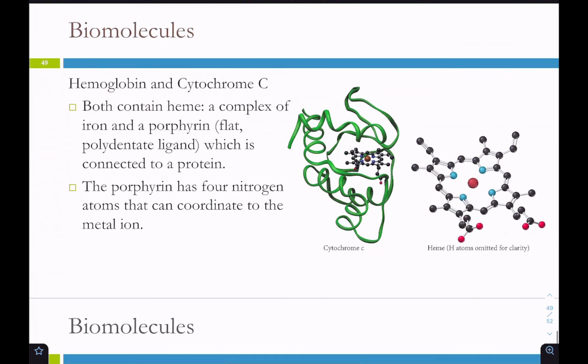And then hemoglobin and cytochrome C both also contain heme, which is a complex of iron and a fat, just connected to the protein. Cytochrome C is what your body uses in the last step of the glucose cycle, or the electron transport chain. That's how your cells respirate. And actually, a couple of the fumigants that I've used in my research targeted this enzyme specifically. And this is what makes cyanide so toxic, it shuts down cytochrome C, or well, cytochrome C oxidase, the enzyme that works with it.